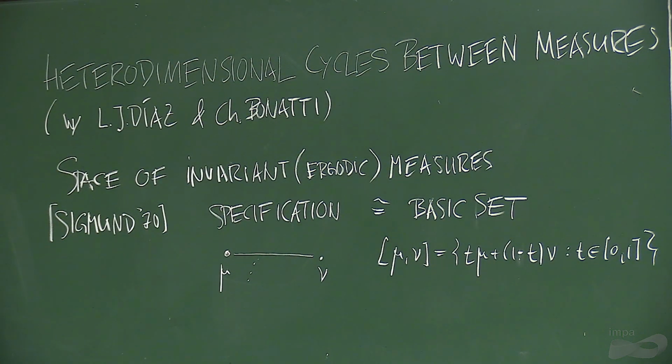And the proof is kind of intuitive. Instead of specification, think of your shift space, complete shift for simplicity, and an invariant measure. He also proves generic points. So take any orbit, any collection of orbit pieces that make up your measure, and then in your shift space you construct by hand your ergodic measures by concatenating these orbit pieces, and then you close up to get your periodic measure. So this is, in very rough terms, the proof which he does. Whenever you have symbolic dynamics which describes your dynamical system, then you're fine and you have these kinds of properties.